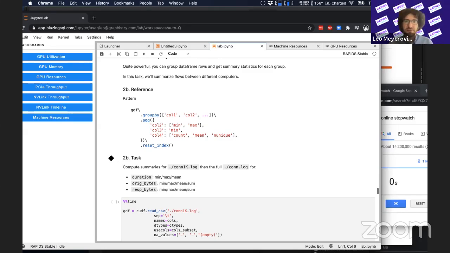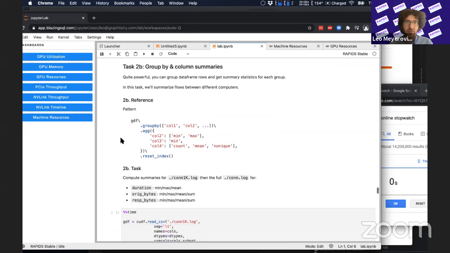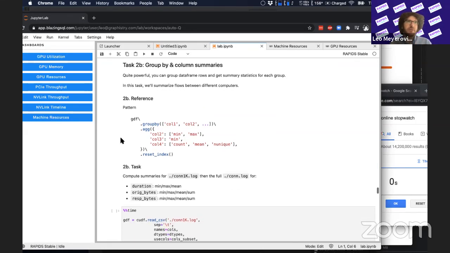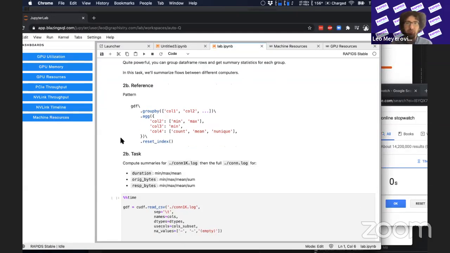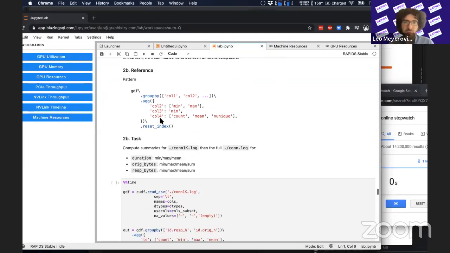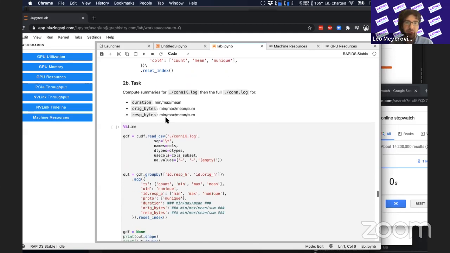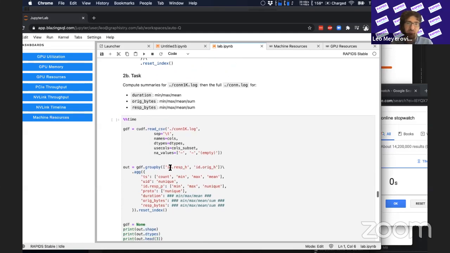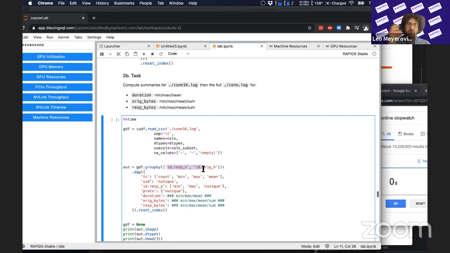But yeah, let's do a bit of compute. Task 2B is similar to what we did during the video, where a lot of analytics comes down to the same thing: filter for stuff, group by it, and do some compute on the group by. We're going to take all of our network traffic, combine it, and bucket it into transfers between separate IPs.